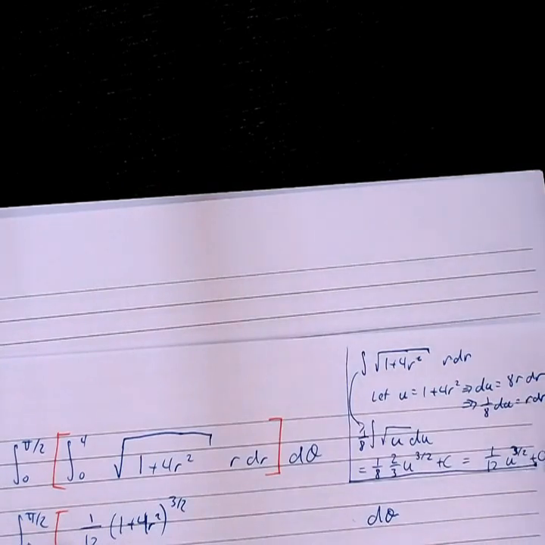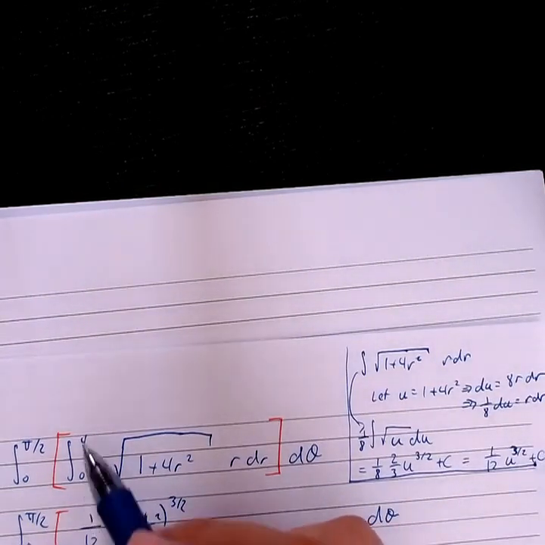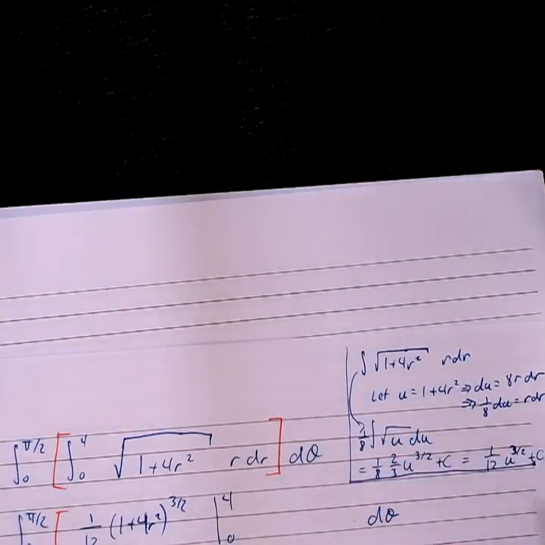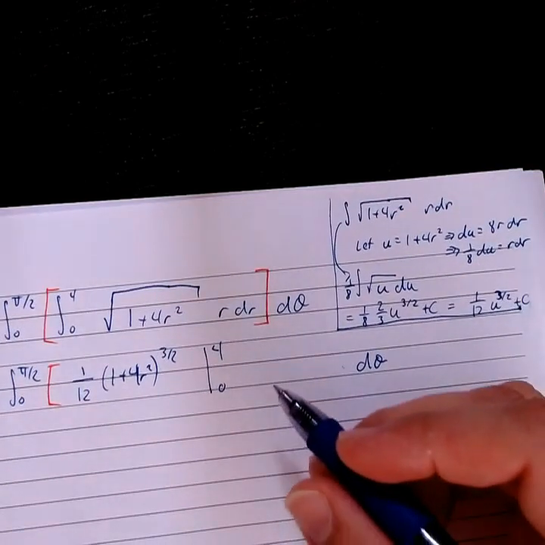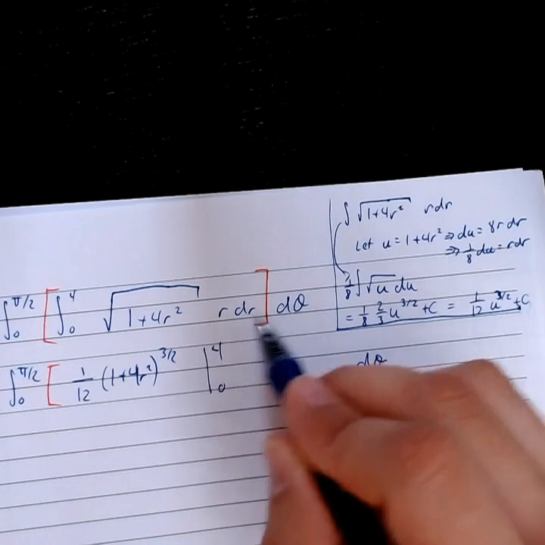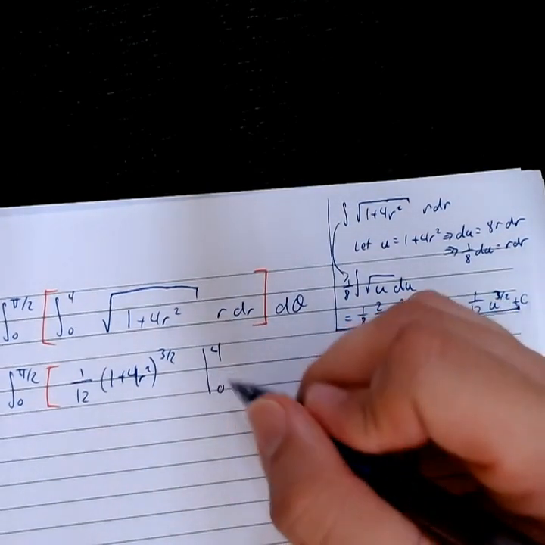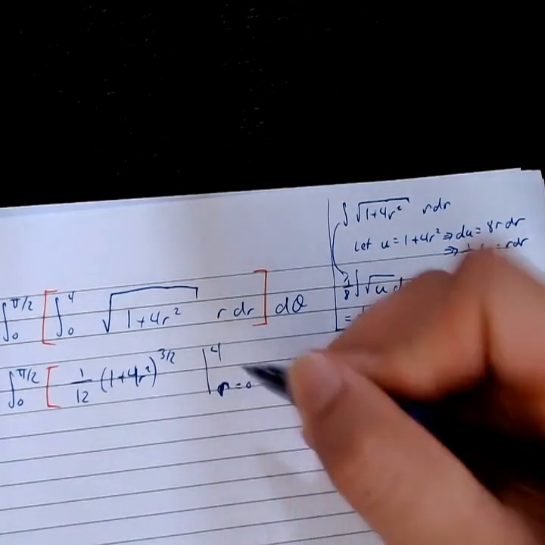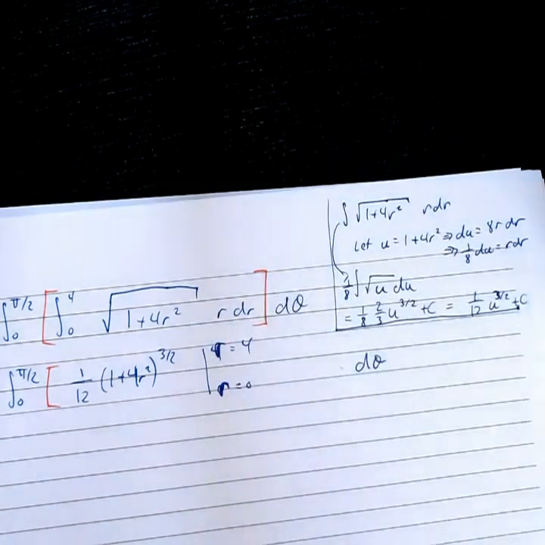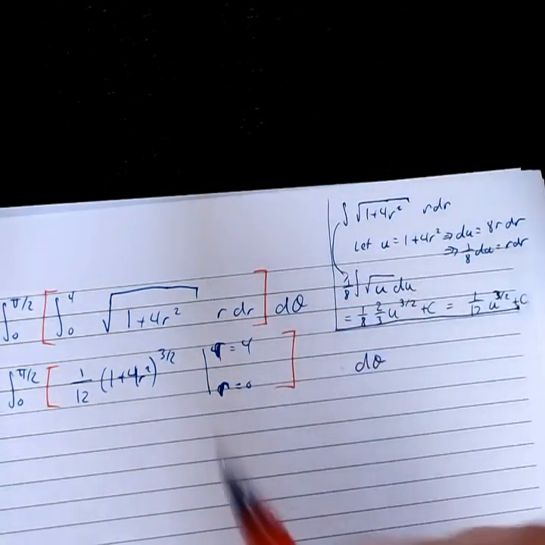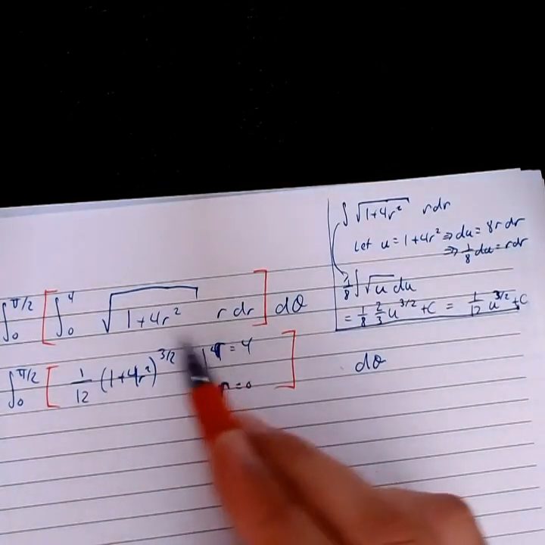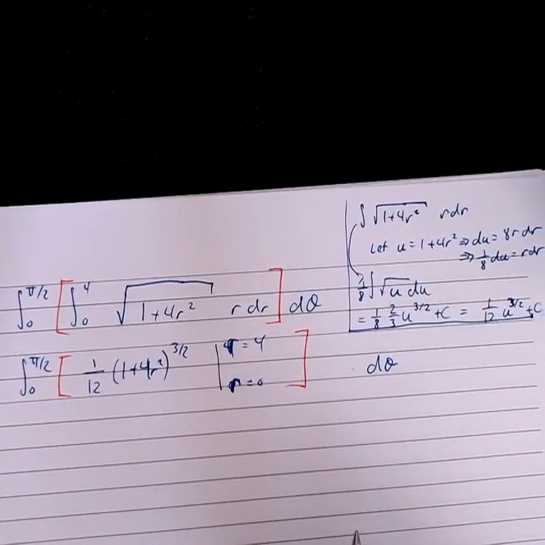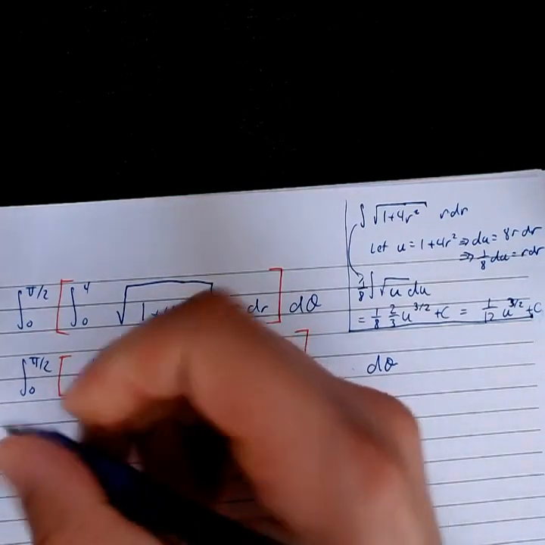Here I don't need to worry about a plus c because, of course, that's a constant, and when I have a definite integral, that won't really matter. Here, what I'm going to do is write this as r equals 0 and r equals 4. It's a nice habit to get into when you have multiple integrations. It's really easy to confuse yourself and say, oh, wait a minute, I forgot what I was about to plug in. You're plugging in r equals 0. Here you're plugging in r equals 4. Okay. And now, because r is the only variable, this whole thing will become a constant, which is definitely a lot simpler than the other integration which we might have done with the xy coordinate system.